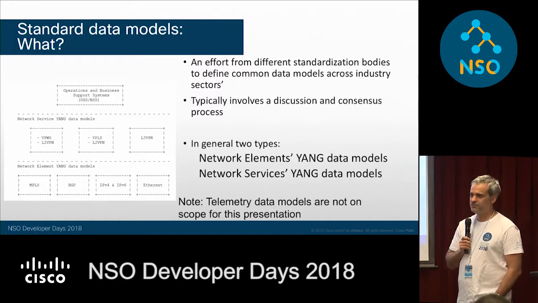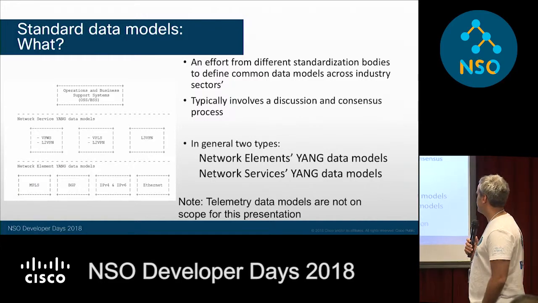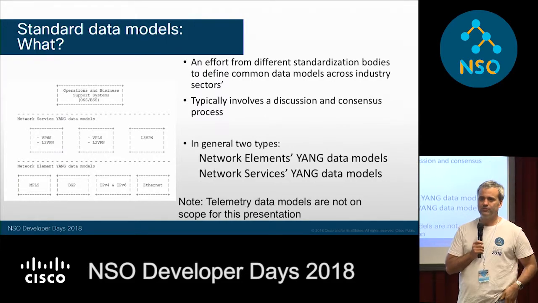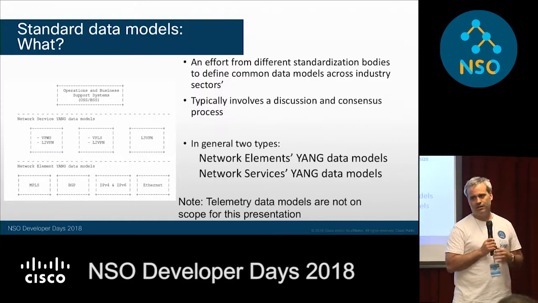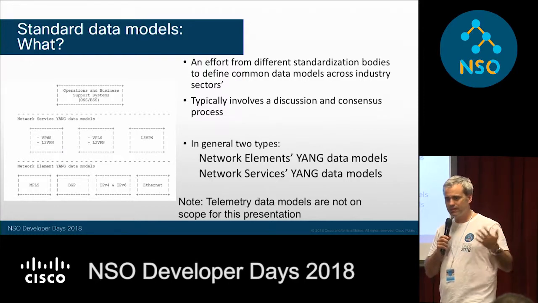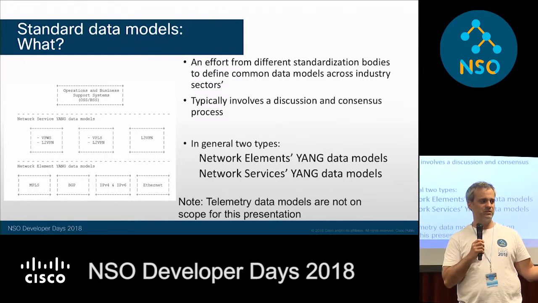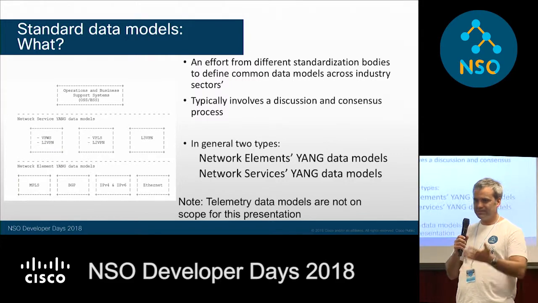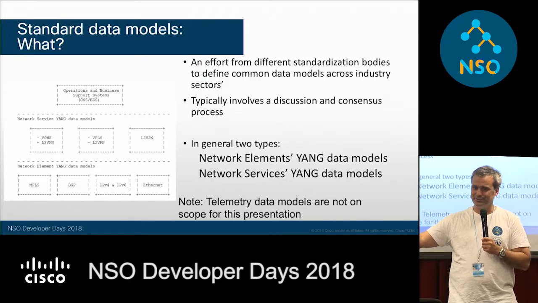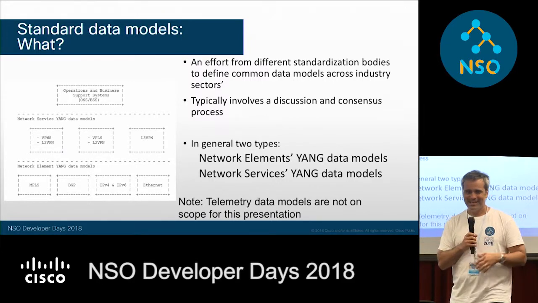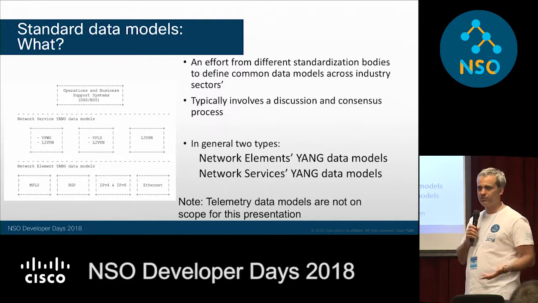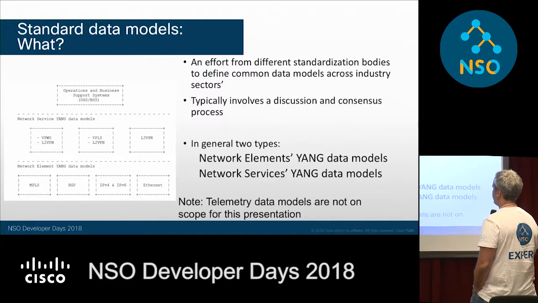So what are standard service models? Basically, there's an effort from different standardization bodies to define a common understanding on how we should model well-known services. I'm in pre-sales, and the number one question I get from customers is, "I cannot be the first one doing L3VPN. Give me the L3VPN you already have." Then I come back and say, yeah, I've got the demo, but it's not going to work for you because you have different devices, different things. So there is this effort saying, well, we do have some knowledge of what kind of services we want to do. Can we model that?